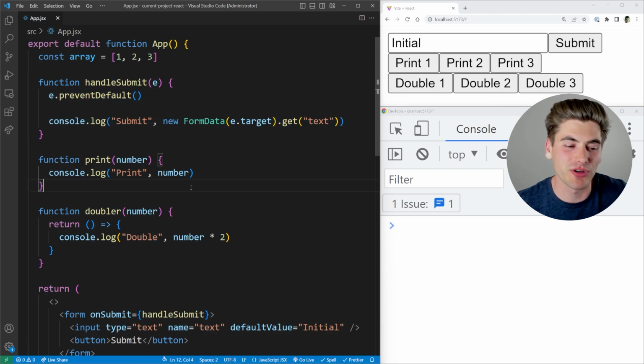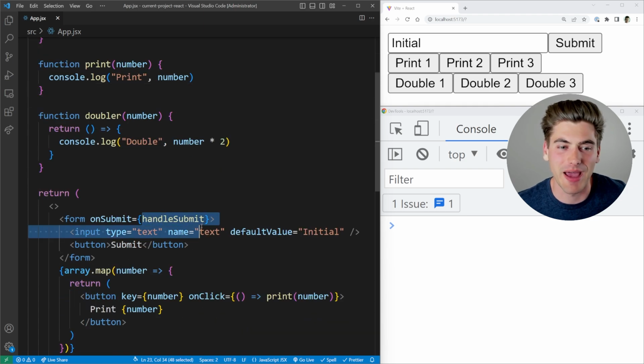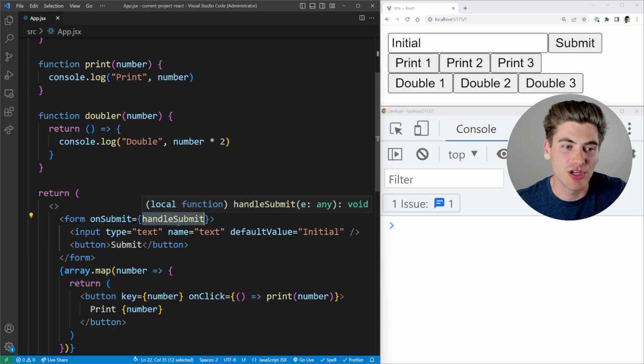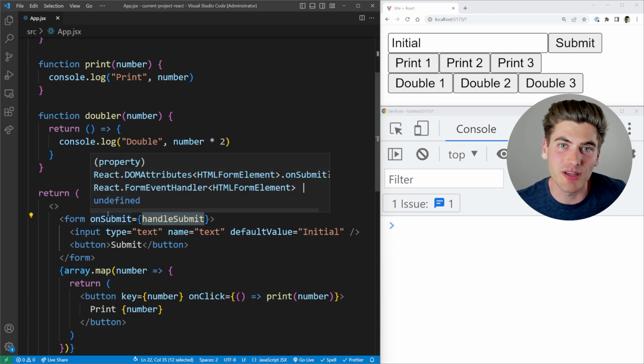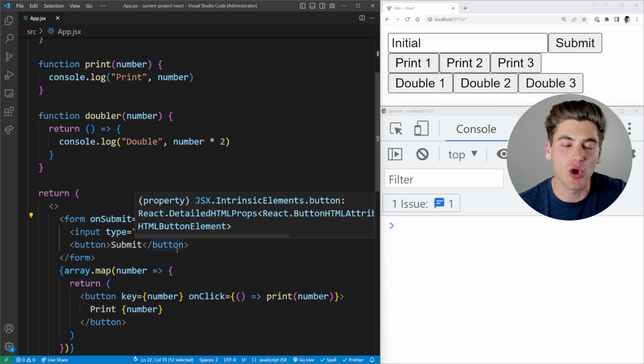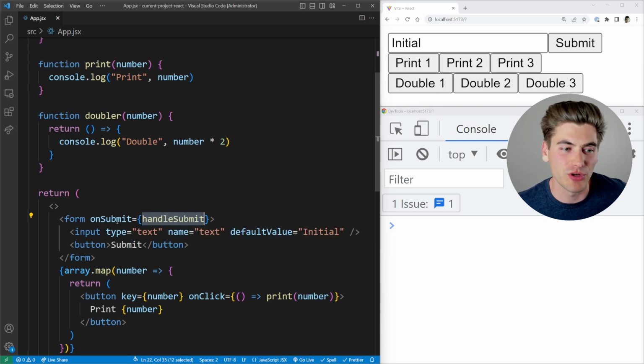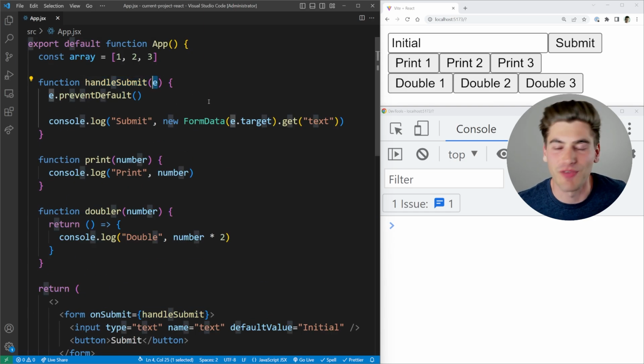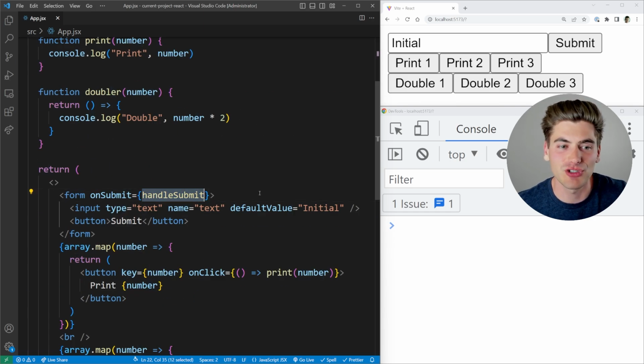Now, the reason that it works when I pass along the function like this, where I just pass it the actual name of the function, is because onSubmit essentially expects you to pass it a function as its argument. And handleSubmit is a function. So if I pass handleSubmit to onSubmit, it's going to call my function handleSubmit, and it's going to pass along all of the information that you would normally get when you call onSubmit, which in our case is this event argument right here. So if you pass it just the name of a function like this, you're essentially saying use this function and call it as if it was any other function that you passed to onSubmit.